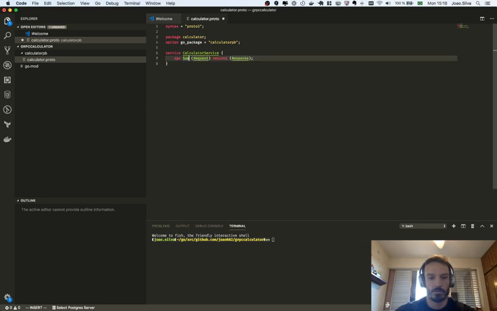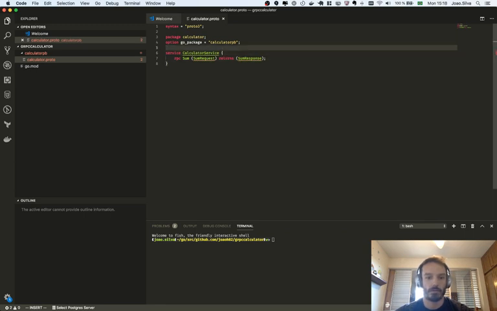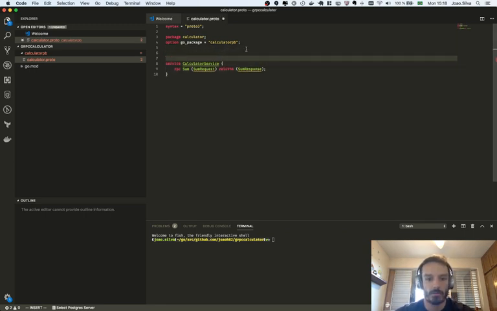We're gonna just call this Sum. This is gonna take our sum request, and we have our sum response. We're going to implement this later on as an interface. It's complaining here that we don't have these yet.